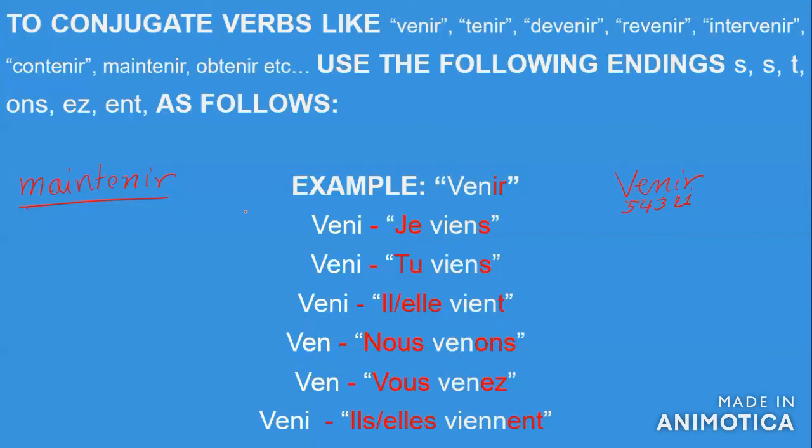So now let's try to get the 5 last letters from this verb. And let's start from the right to the left. 1, 2, 3, 4, 5, right? We got 5. And these are the 5 letters that we are going to be switching over to conjugate the verb. So which means that for je, remember we are not going to touch that. We are going to keep it the same exact way.